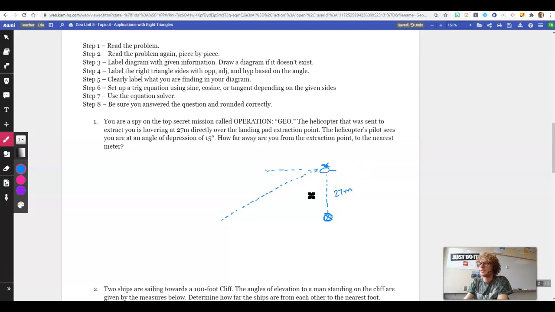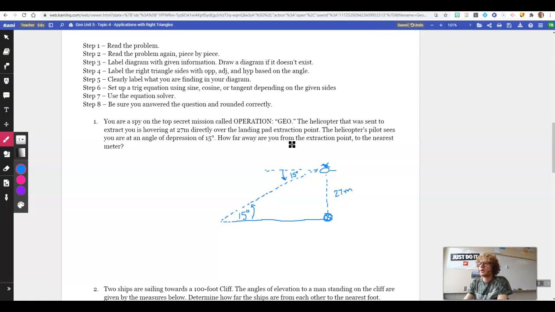Okay, you might be able to start to see how we're going to get our right triangle here. This right here is your angle of depression, and that's 15 degrees. Now this is what I was just talking about. Sometimes our triangle doesn't include the angle that we're given, but since we know that the ground is horizontal, we have alternate interior angles. So this is also 15 degrees. Your angle of depression will be equal to the angle of elevation.